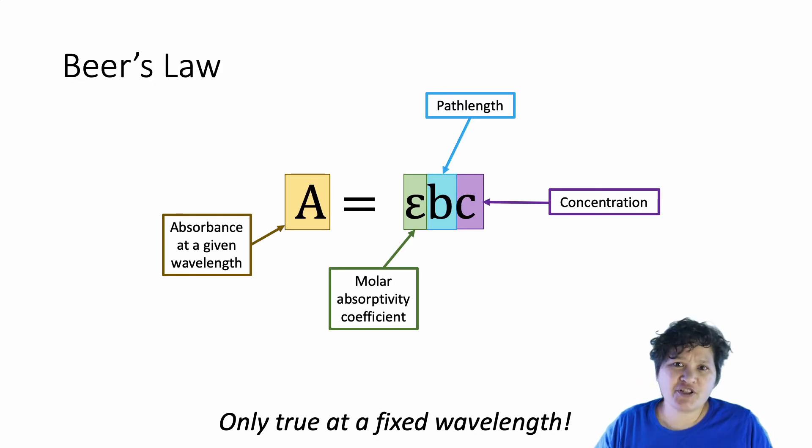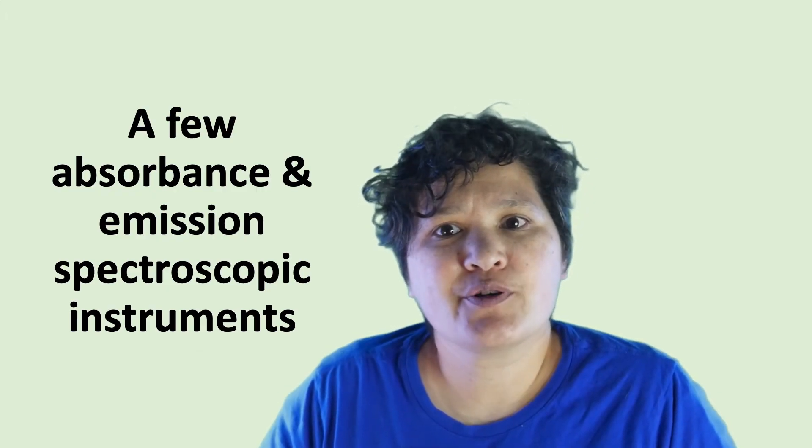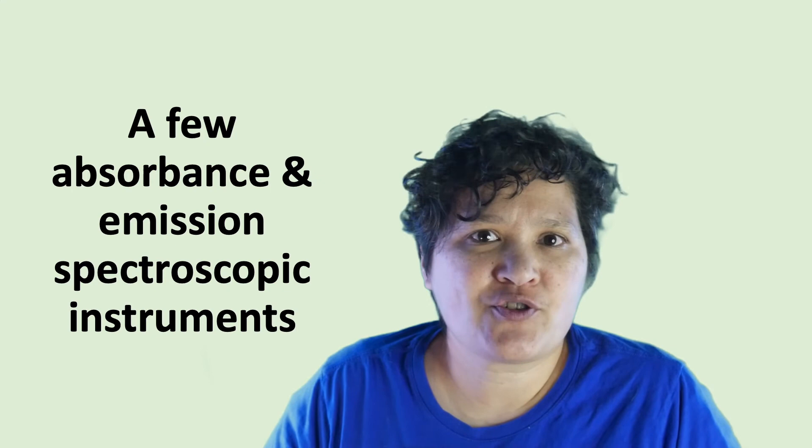So this brings us to Beer's Law, which you've probably seen before in some form or another. We've seen how transmittance is exponentially related to the path length that the light travels through as well as the concentration in an aqueous solution. And that explains why both of those quantities are linearly related to the absorbance. We often measure absorbance rather than transmittance when we are doing UV-vis spectroscopy. But you're going to see that we are going to use transmittance in other forms of spectroscopy that we talk about later.